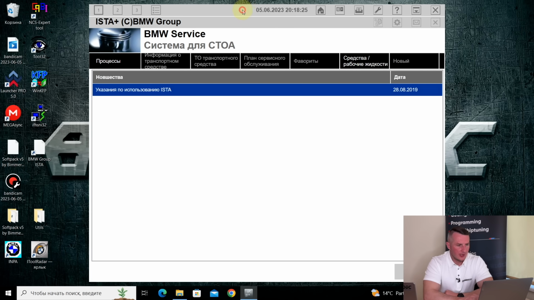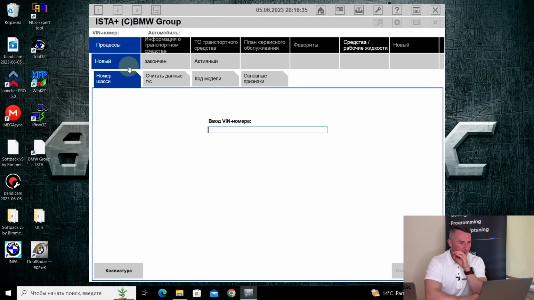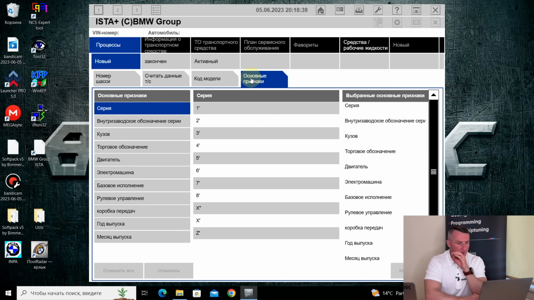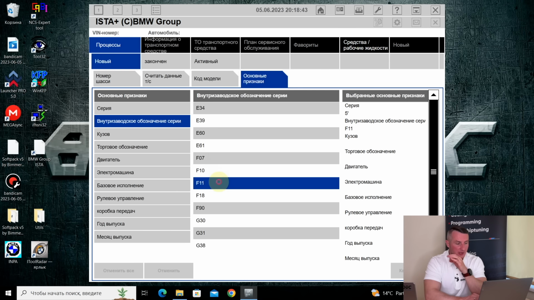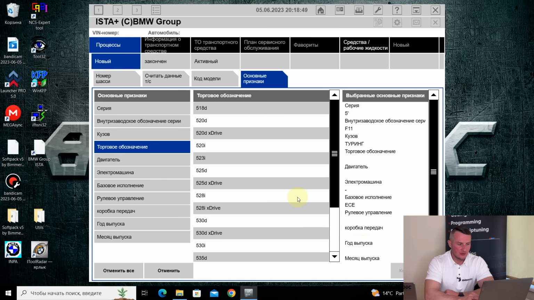So remember, I told you that we will be installing the version 4.28. I find it the most stable at the moment. That version also has, if you go over here, base functions, so you can actually select the vehicle and look for all the wiring diagrams without connecting to the vehicle itself. Some versions of the ISTA just do not have that option. That's why I find that version very, very useful.